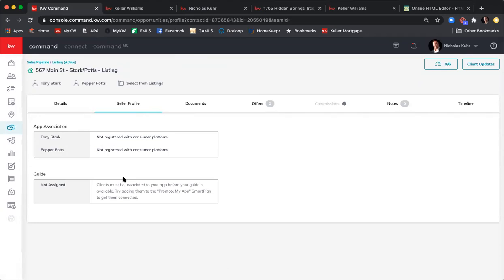We have the app, we have our websites, we have contact, where we can see all the activity from the mobile app. We can track how they're actually going through the process from within the opportunity. So there's a lot of different ways that you can stay in contact and stay in touch and in control of the transaction.